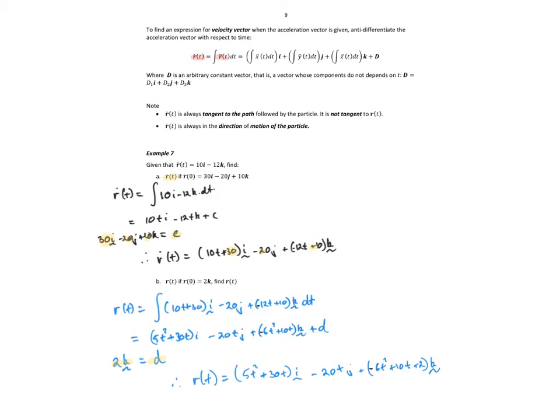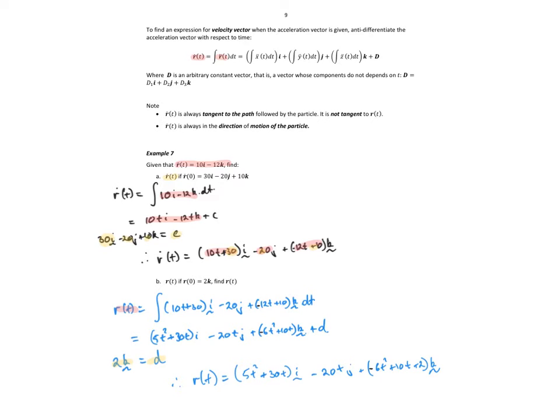All right. Okay, so r double dot of t, or the acceleration, is given by 10i minus 12k. Find the velocity if we've got an initial condition there. So again, we've just got our antiderivative, integrate with respect to t, so we introduce the t variable. t equal to 0 gives us our c constant. And so then typically what we would do, we'd group the i components together, any j components and any k components together. All right. And then once we've got that, we're then in a position to get the position vector.